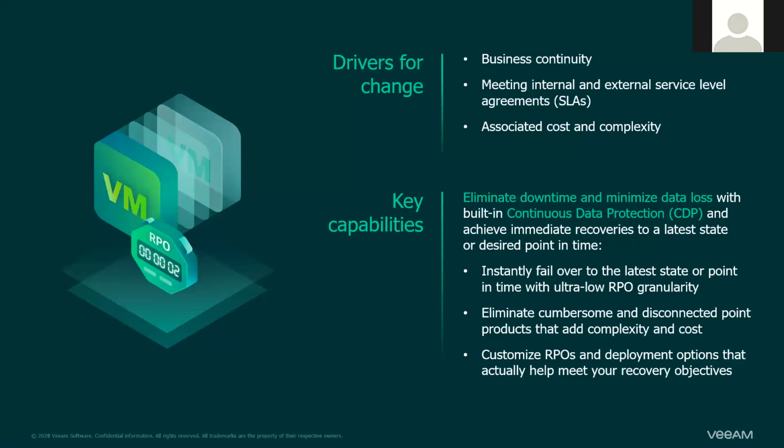I will say that there are a couple of prerequisites that are documented really well in the Veeam Help Center, right? So you're going to need a special CDP proxy. It has CPU and RAM minimums, and it's really important that you deploy proxies that meet those minimums for optimal performance. You will also need to install a VIB on the ESXi host you're going to run CDP on. And again, these are all prerequisites that are documented. So there's a little bit of work up front to get your environment ready, or your customer's environment, for CDP. But once you meet your prerequisites, it is very, very simple to configure and use.